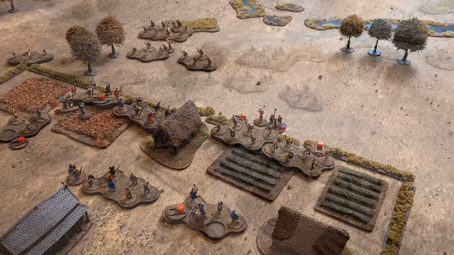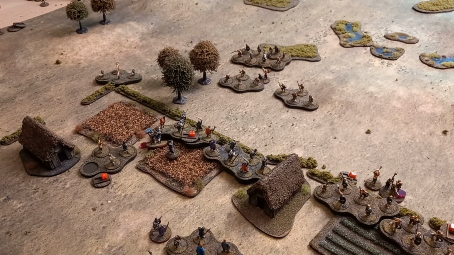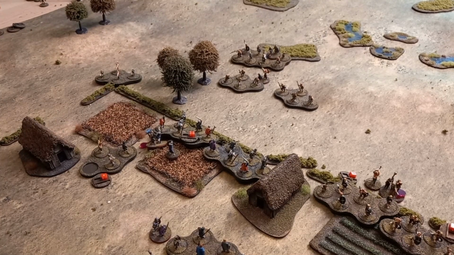Let's shuffle the pack. Right, the first card up is a Scotti missile, so they will continue to fire at the Hearthguard.